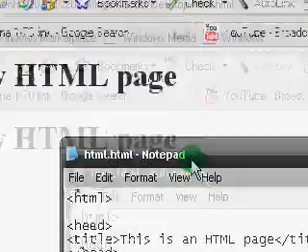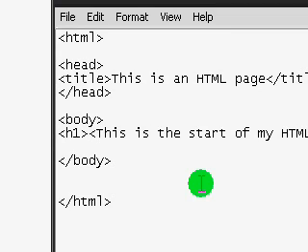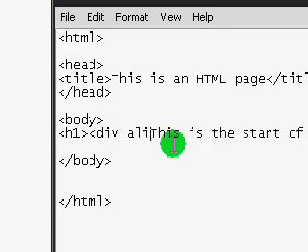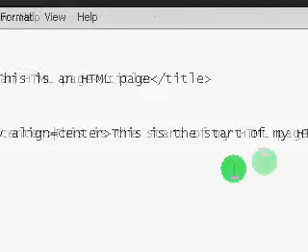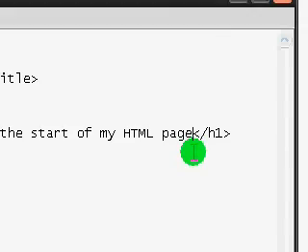We're just going to open our HTML notepad up again, and we're going to be using the div tag. You'll be using this div tag a lot. Div comes in all the time when making a web page. So I'm just going to show you a simple div function. You type less than div and then space align equals center. Notice how I spell center. If you're from Britain or somewhere, it's the American spelling, and it's always the American spelling, so if you're trying to do something and it's not working, check the spelling, it could be wrong.